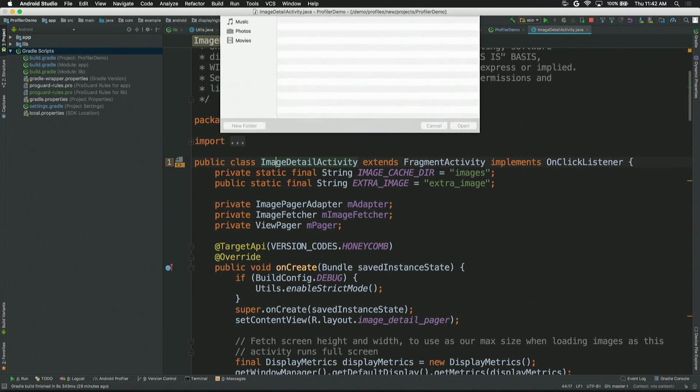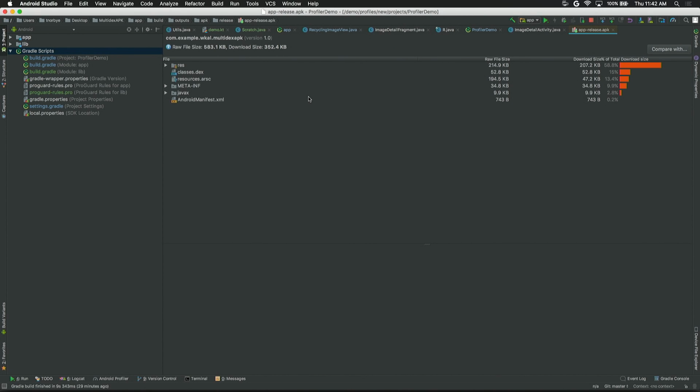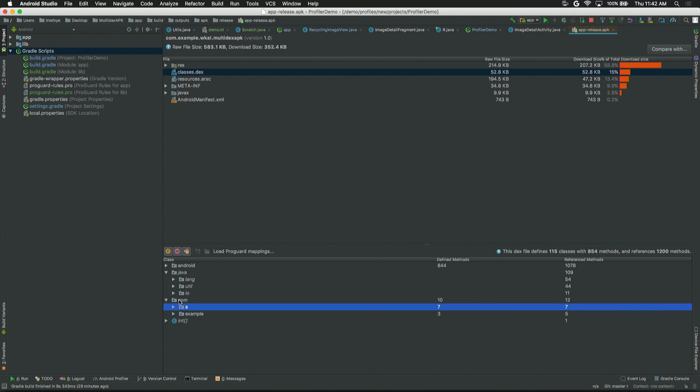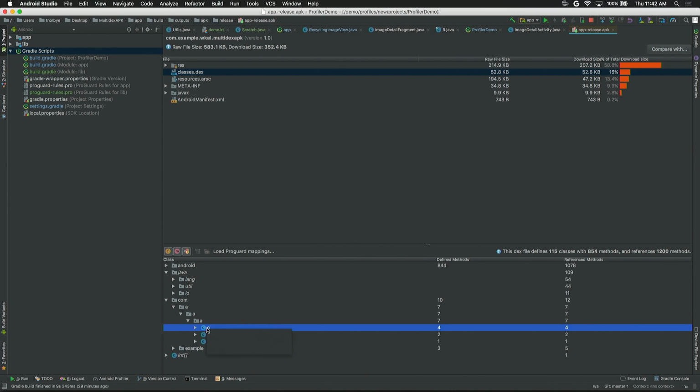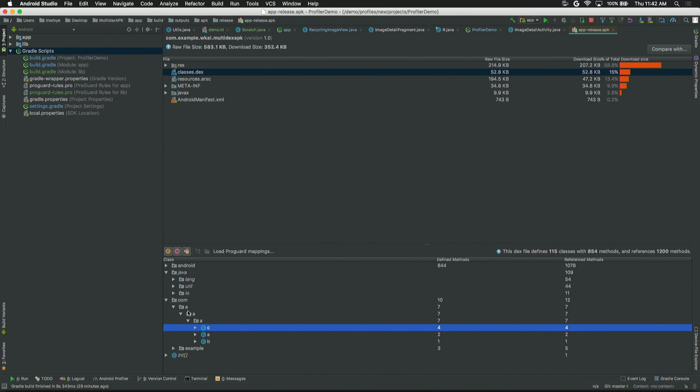We've also improved the APK Analyzer. So what I can do here is load in a APK that is a release binary. Right. So last year we launched this and we had a lot of support for resources. This year we've added a bunch of support for code and DEX. So first of all, I can drill into the DEX system here. Let's see. So I can right-click on a class and we disassemble the bytecode for you. You can also notice that the package name here is a.a.a, and I promise we didn't write the code that way. That's because this is a ProGuarded APK, right?